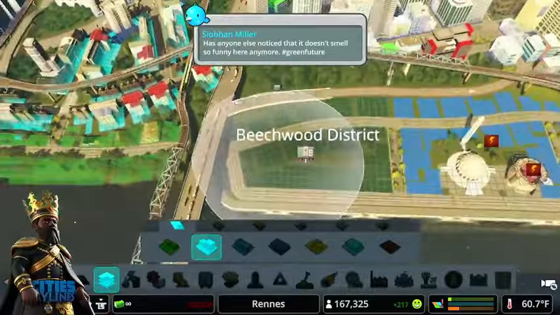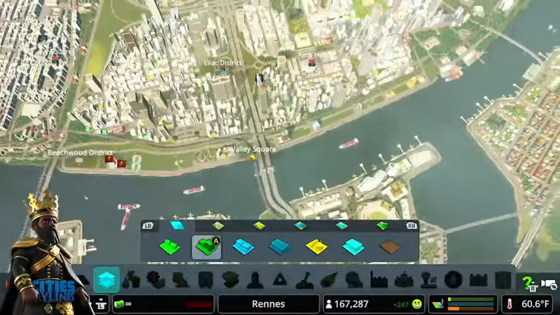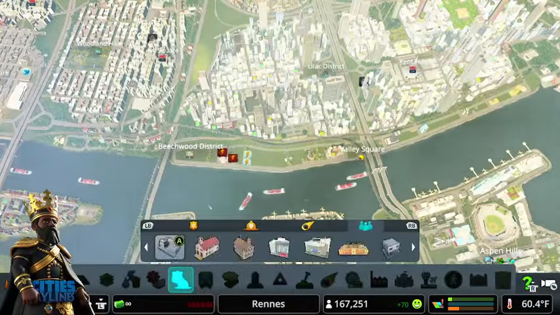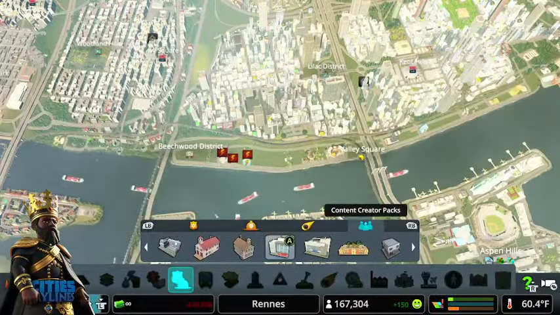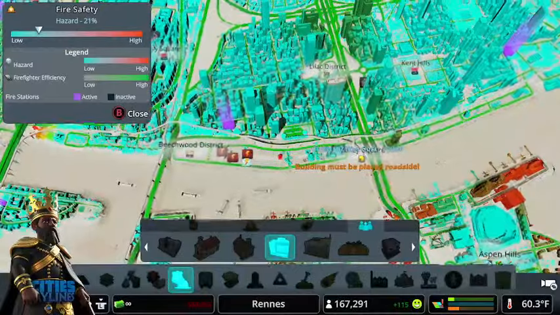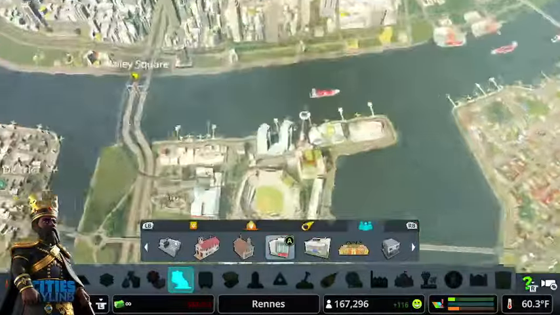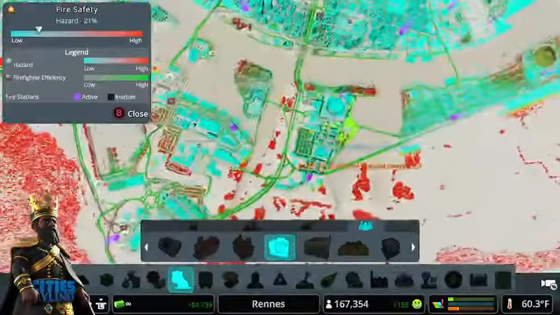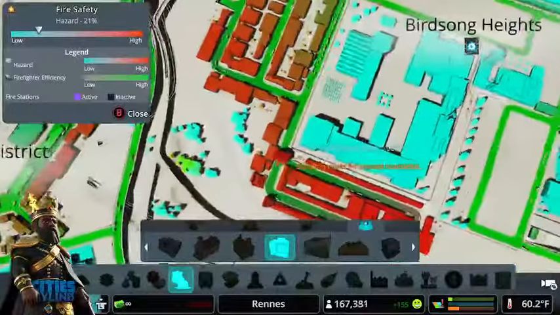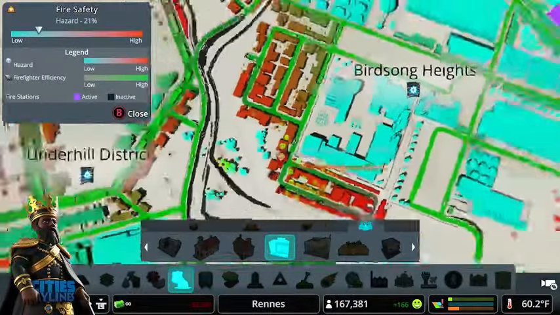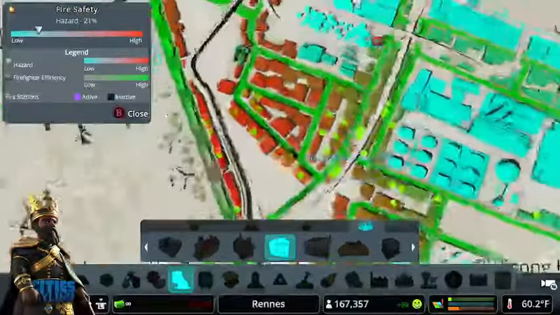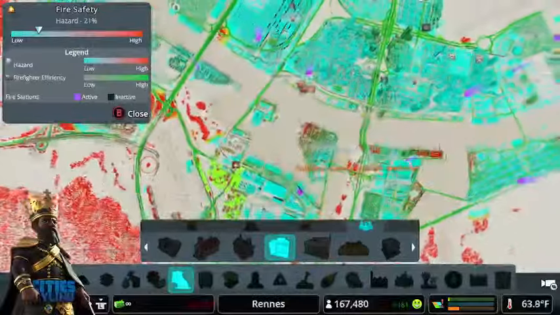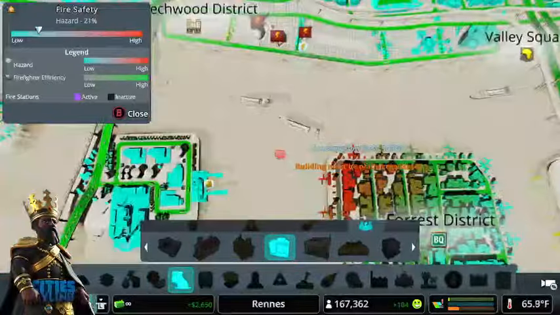Let's see, we do those that way. Then we'll do a bunch of small fire stations and stuff like that. Oh, I didn't know these places needed them. Let's give them one. A couple of places need some fire emergency places. I give them a couple of little places so they're in good shape.